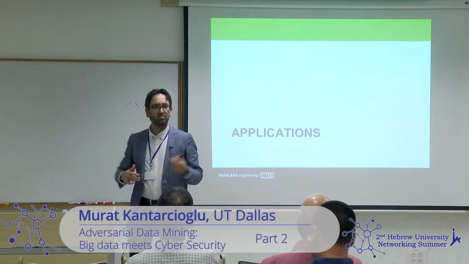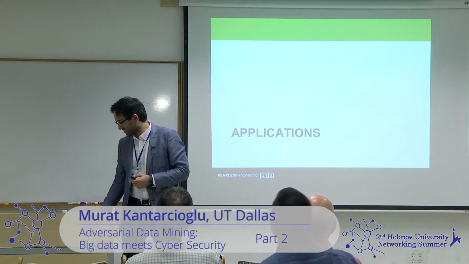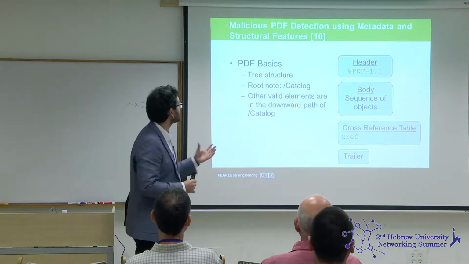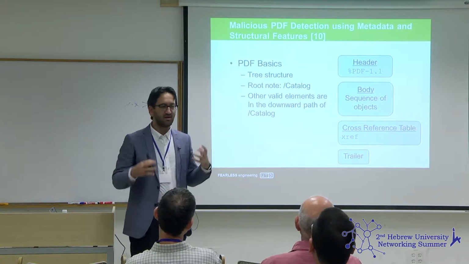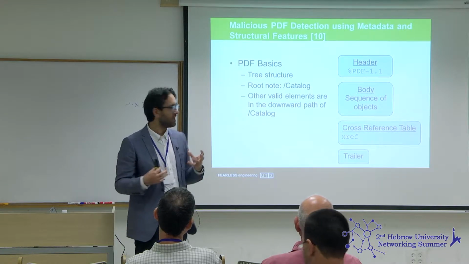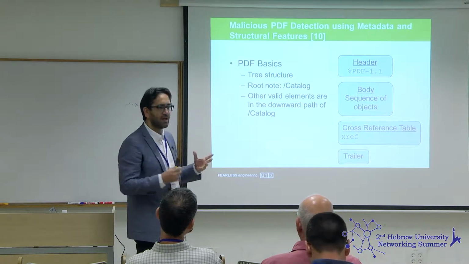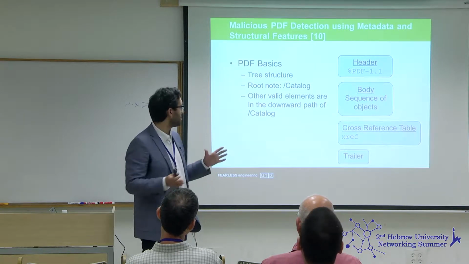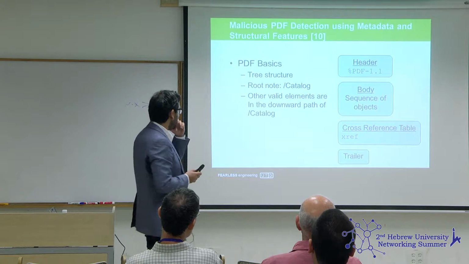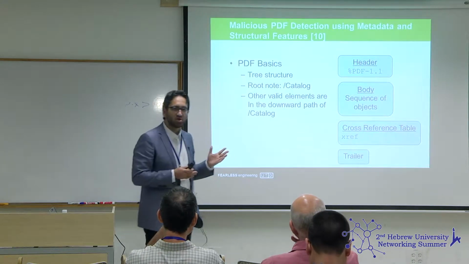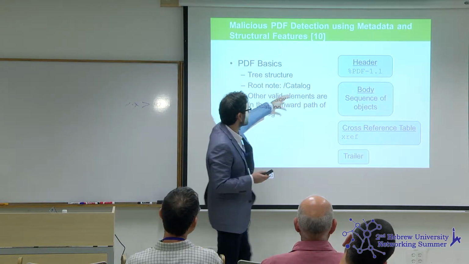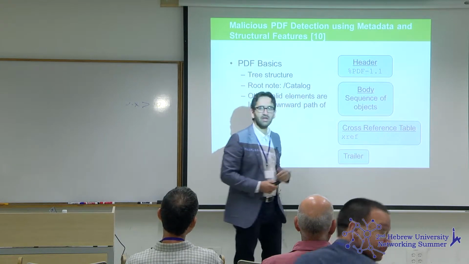I'll try to do more application stuff, I guess, at this part. I chose this one because this application of machine learning and data mining for detecting PDF malware has seen many interesting things like attacks and defenses. Everybody uses PDF, so I don't need to go into too much detail on the PDF. But basically, PDF has a certain header, right?